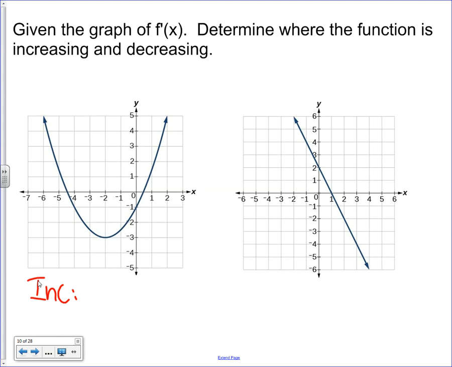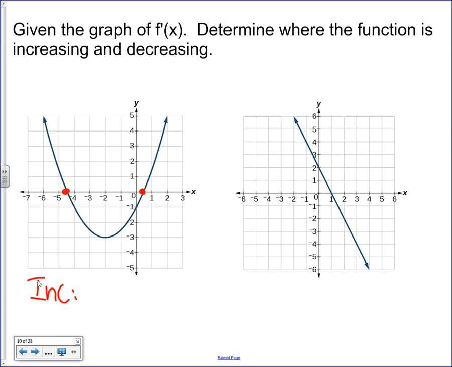where is the derivative 0? This is the derivative, isn't it? Where is the derivative 0? You guys agree that if this is the graph of the derivative, this is where the derivative is 0, correct? Which means these 2 points would have been a max and a min. Agreed? Okay. What do we know about the derivative up here?